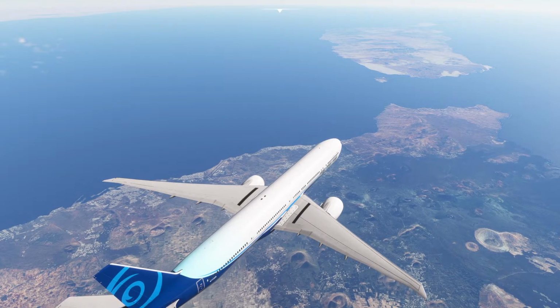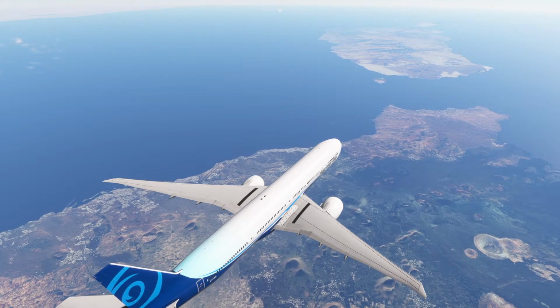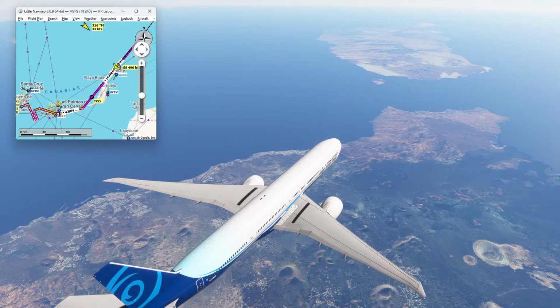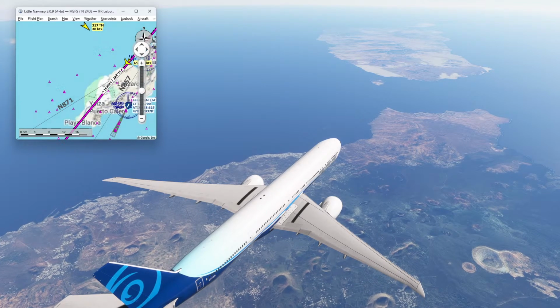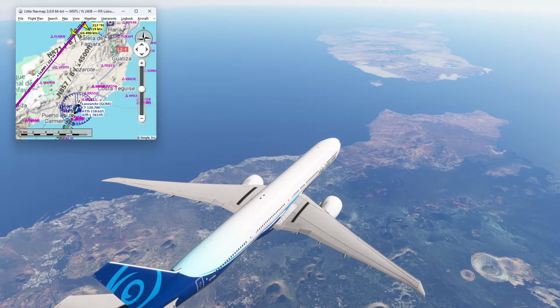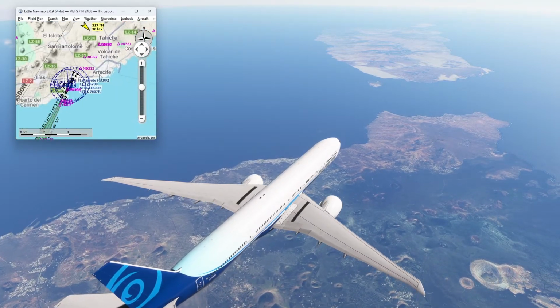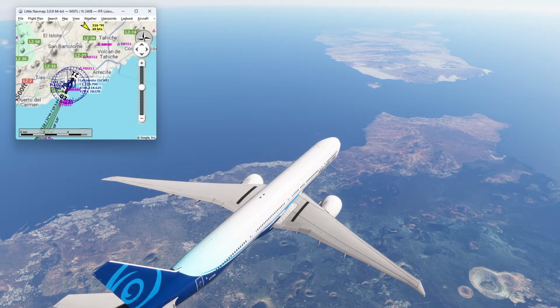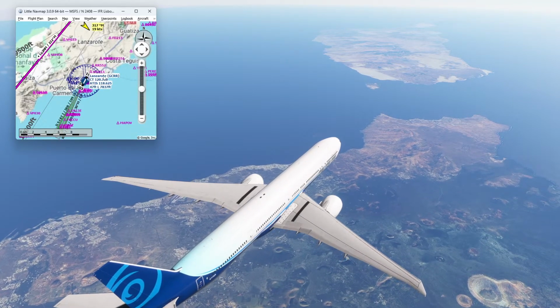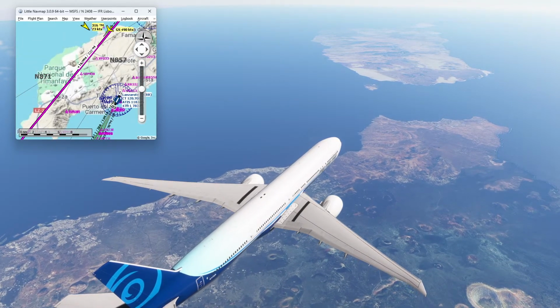Then Fuerteventura is up in front of us. So looking at Lanzarote here, the city we can see, Arrecife, is that? I'm not sure how you pronounce the place names.